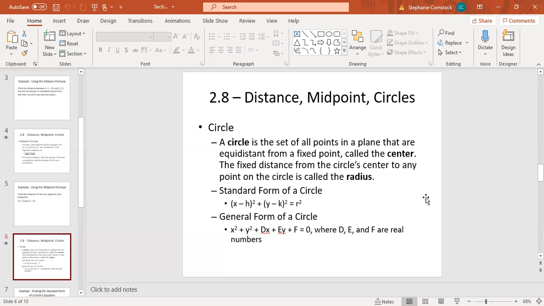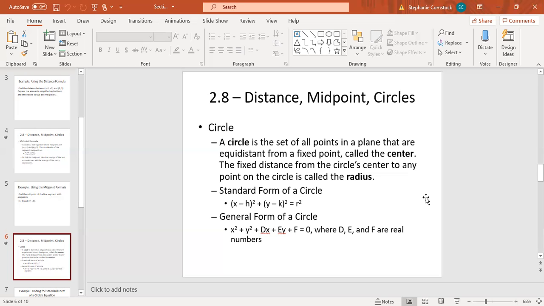We also have the y minus k is also in a set of parentheses. So again, this is going to do the opposite of what we think. It does handle the up and the down. So something like y minus 3, we normally think that would go down 3. It actually goes up 3, okay?